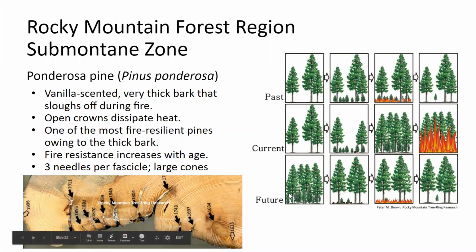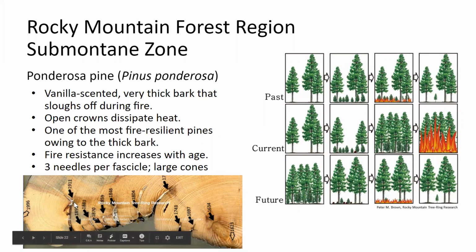You can't just reintroduce fire in a stand that looks like this because there's too much fuel and you risk too much wildfire. So in order to really restore these effectively, you've got to eliminate some of the mid-story trees and even some of the canopy crown to get those out of there to reduce the fuel loads before you're ready to introduce fire. And if you look at the fire dendrochronology, it's always really interesting.